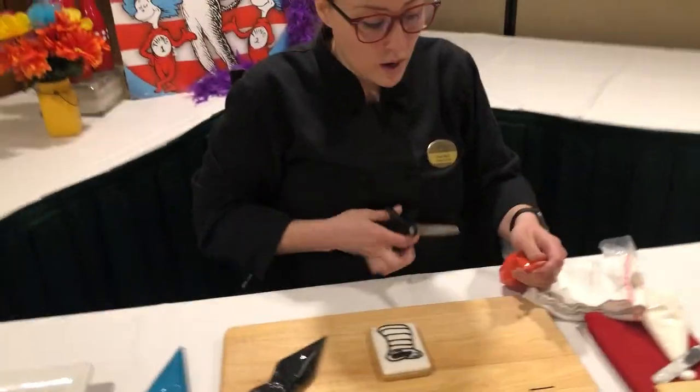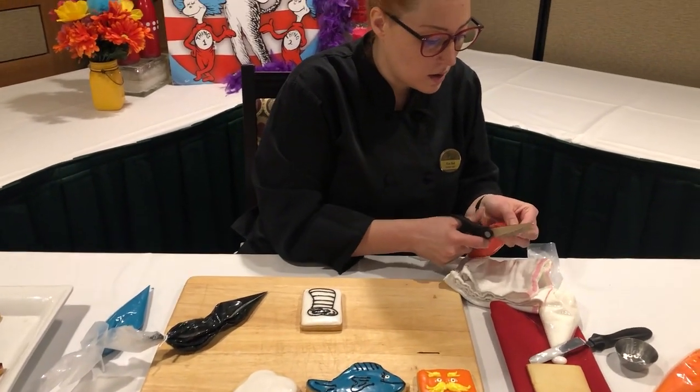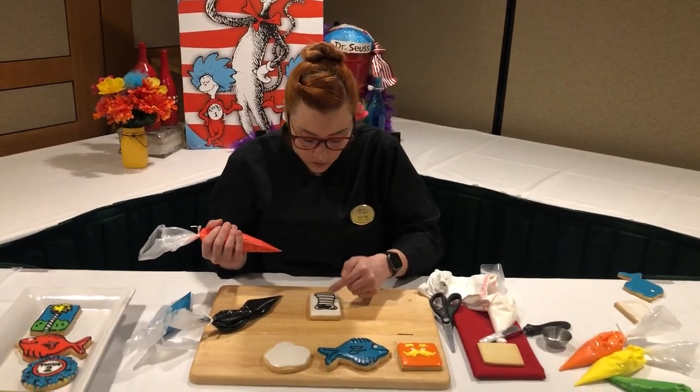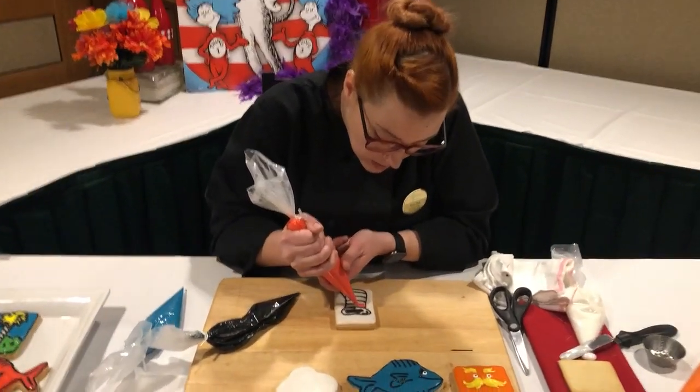So from there, we're actually gonna use that flooding technique. You can heat this if you want. I'm not gonna heat this one up, but again, about 15 seconds is good. And trim this down. And we're gonna squeeze this and let it flood right into a few of these lines to give it its cat stripes.